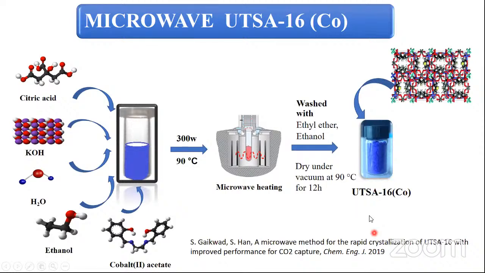We reduced the time from 48 hours to 4 hours by using this technique. And the final product, UTSA 16 cobalt, shows a better CO2 absorption performance as compared to the MOF obtained by the solvothermal method. This research work was reported in the journal Chemical Engineering Journal last year.